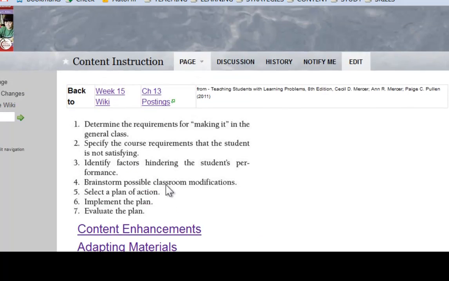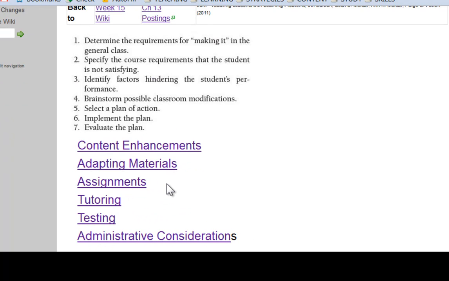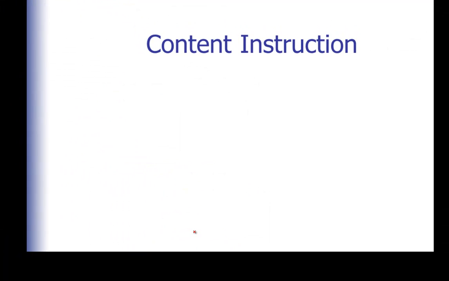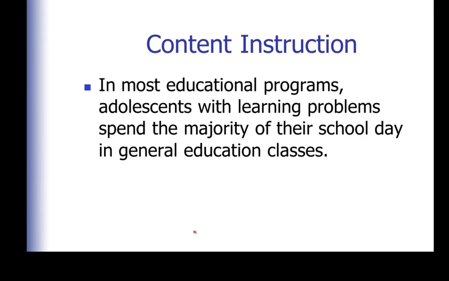So here's the different areas on content instruction. I think I'll hit this first one. So this is why this is important, and that's what I say, especially by the time you get to secondary, this may be your job, working in the general education classroom. But one of the things we've said all along is that you are the methods guru. Okay, this is what you do. This is what sets you apart. When you come into the regular classroom, hopefully you'll have all kinds of strategies, all kinds of ways of doing things.